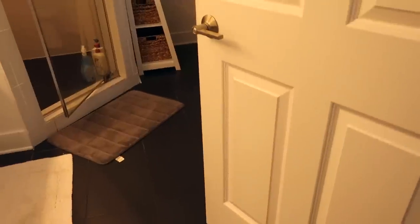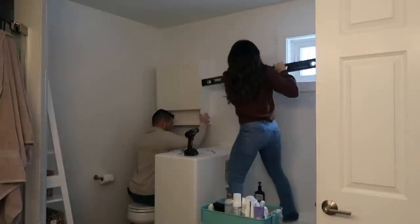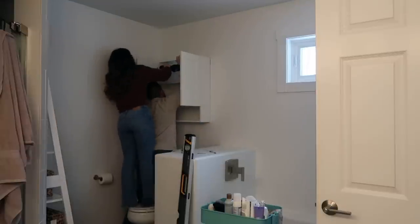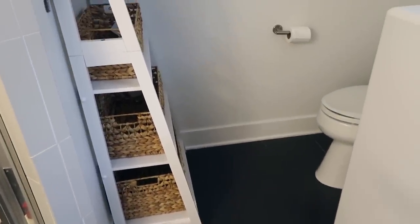So here's another before — this is what the bathroom currently looks like. We've got a cabinet above the toilet now from Menards. I just threw toilet paper up there, which probably doesn't look super cute — I should put a basket up there. These baskets are here because I told you guys in my last video I needed some sort of shelf unit. I also have to patch some holes where I had towel racks before. This Amazon shelf was like the perfect narrow size because we have a light switch here for the shower.